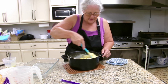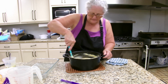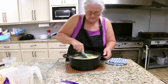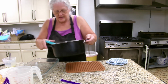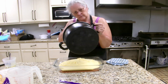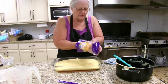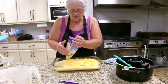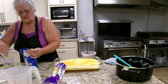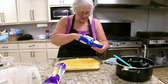The eggs are going to make it puff up as it cooks. Blend it well so you don't have pockets of cooked egg in it. The cheese we don't particularly care because we like cheese. Alright, that looks pretty good. Let's dump it into our pan. There we go. Now let's cover this with the remainder of this cheese. If you want to be light with cheese, you can go light, or you can do like I do and cover it with a lot of cheese, or at least more. I like to have a pretty good coating on top.